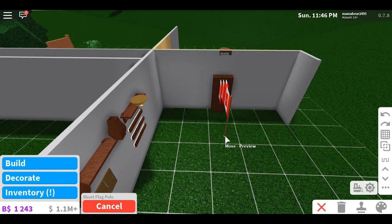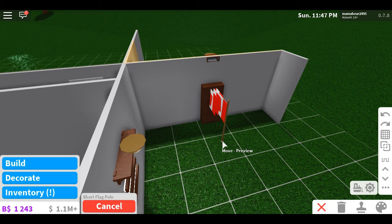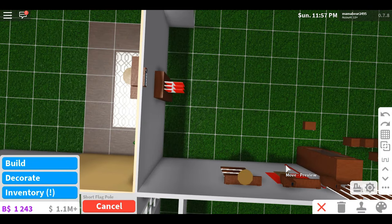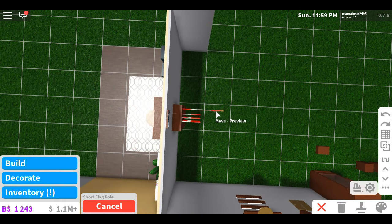You are going to be using small grid for the flags, and once you find that sweet spot where they go, just line them up right next to each other. Make sure they're center. I can't really tell you exactly how to do this part because I kind of just had to play around with it myself. So just make sure they're not sticking outside the fridge or in. You want to see that full pole.